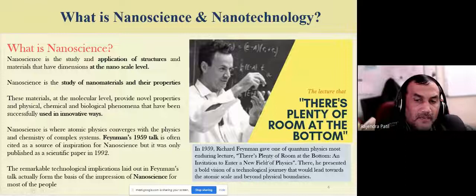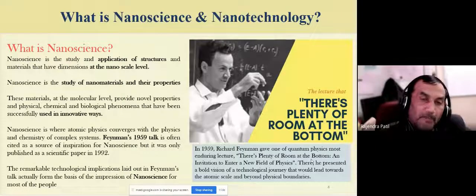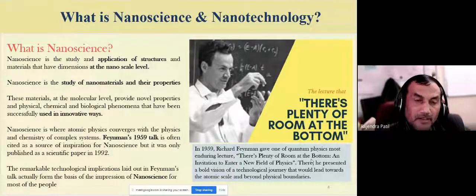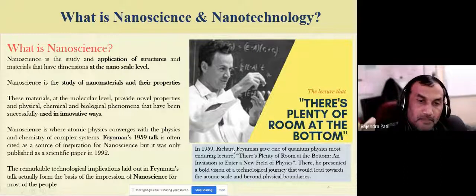In 1959, there was a conference of physics, and in that he gave a talk and mentioned a point that there is plenty of room at the bottom. In fact, that talk was meant to say how many nanometer can be fit on one pinhead. What he meant to say is that on the head of the pin, so many structures can be arranged, innumerable. That was what he was trying to present in his talk. So he is the one who introduced the concept of nanotechnology.